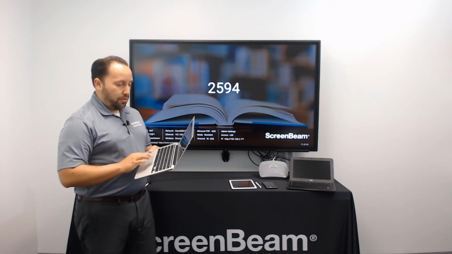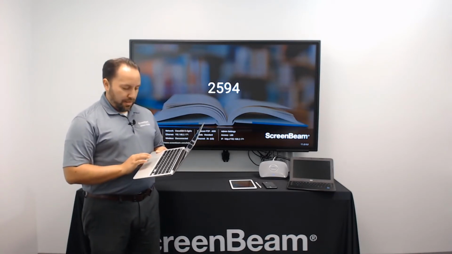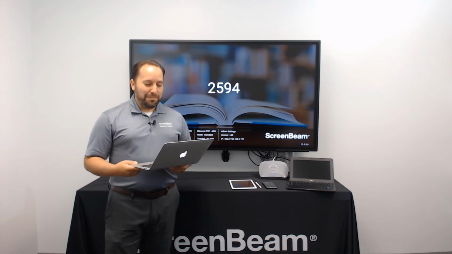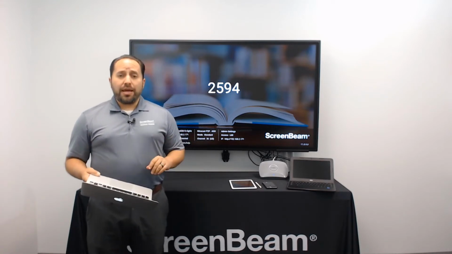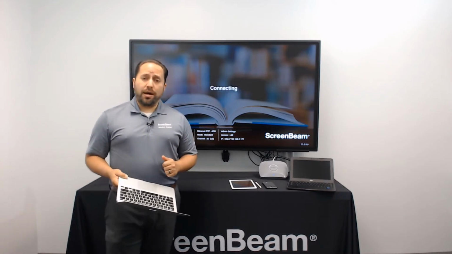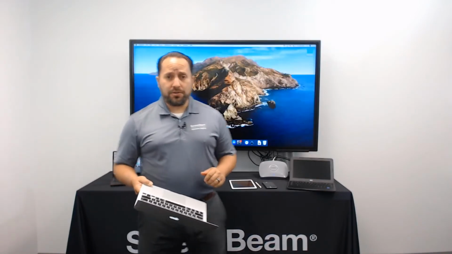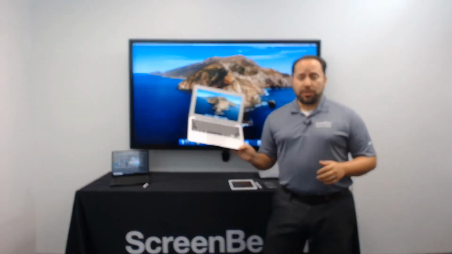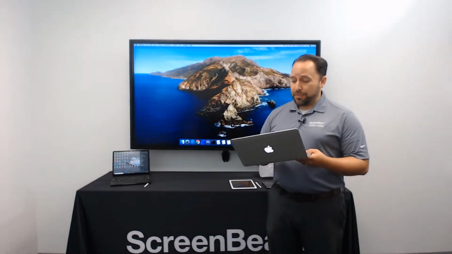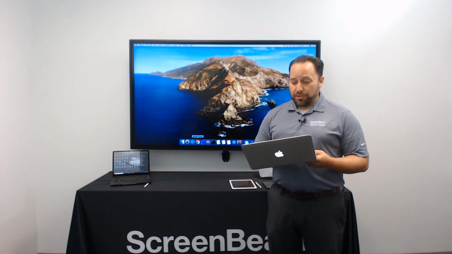And I'm going to click OK. The Mac is not a touch screen. And you can see quickly that I'm going to be connected to the macOS device wirelessly. So now I've got full connection. I have the ability to open up content that I want to be able to share.